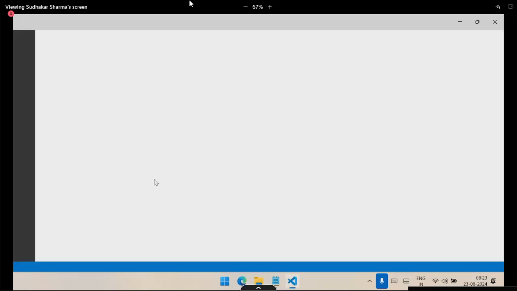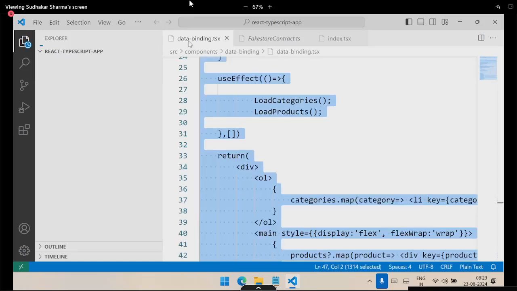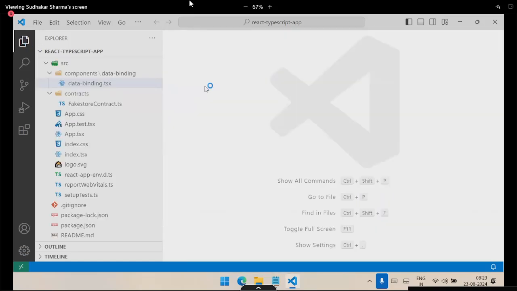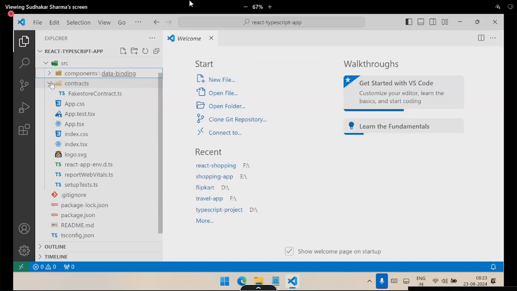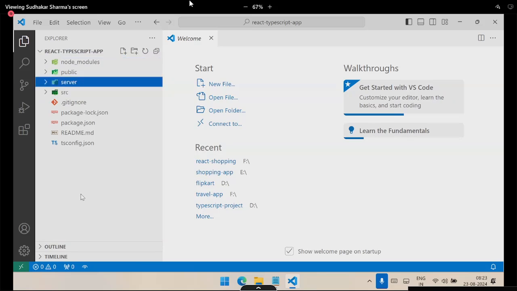In this React application, we will create a folder called server, and all the server-side business logic we will keep here. You can have both in one place. But the server runs on a separate port number, and the client app runs on a separate port number, and we need communication between them.